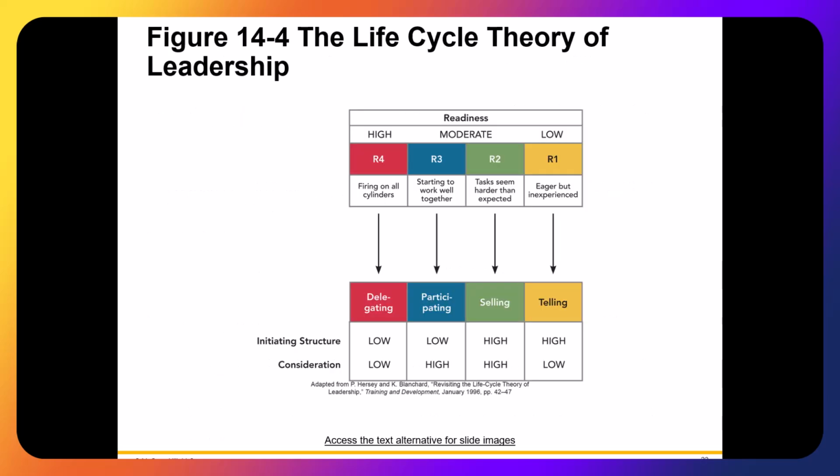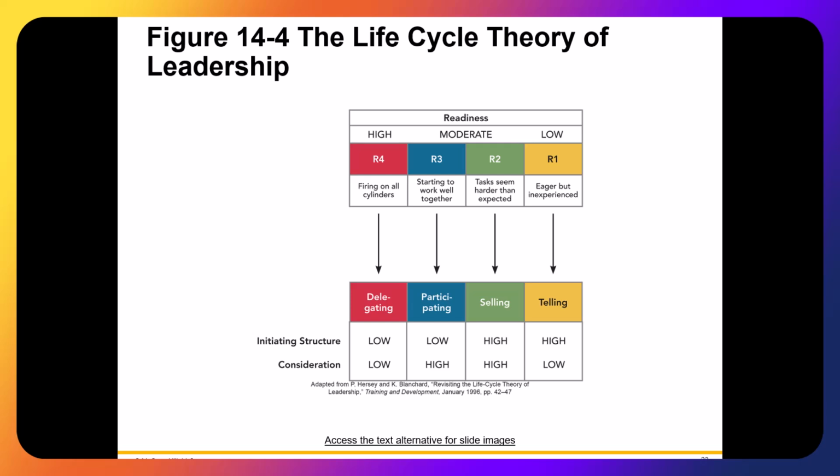The life cycle theory of leadership. When we look at it, we look at the readiness up here. You see high, moderate, and low. Look over to the R2. Tasks seem harder than expected, so now you've got to sell them on the idea of, yes, it's hard, but this is something that we can do, and get them to believe that they can do it.